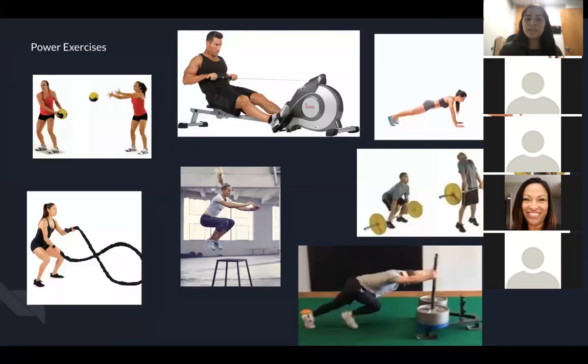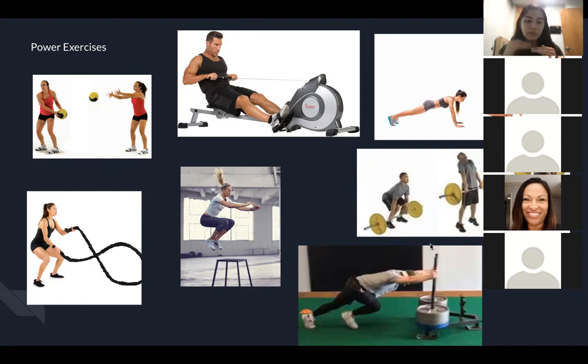And here are just some examples of different power exercises that you can do. Any plyometric exercise where you need to jump, squats, any of those things, burpees are great power exercises. Box jumps are great. Any free weights are great. Just again, increasing that tempo. Row machine is really good. Medicine balls are great. The ropes and sleds.